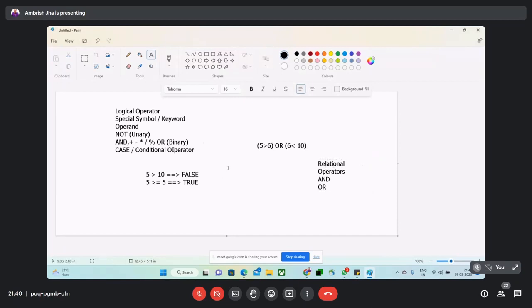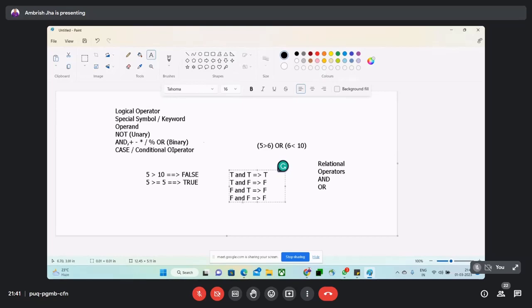Now I would like to show what happens with true and false values. True AND true results in true. True AND false results in false. False AND true results in false. And false AND false also results in false.